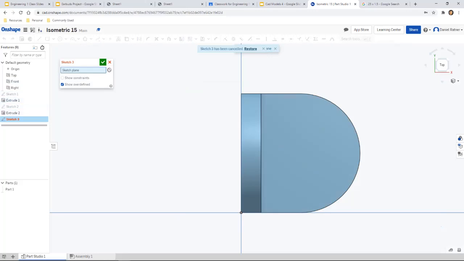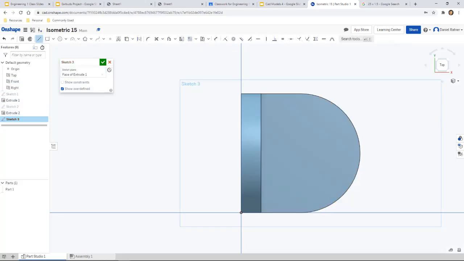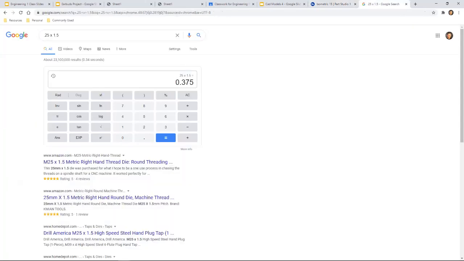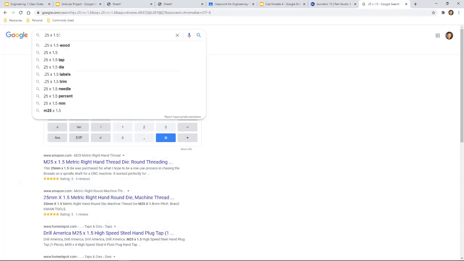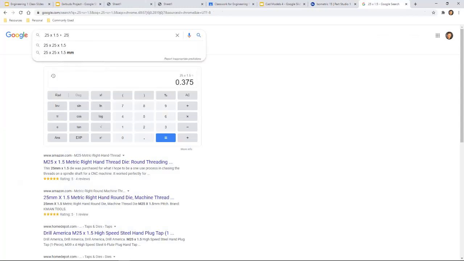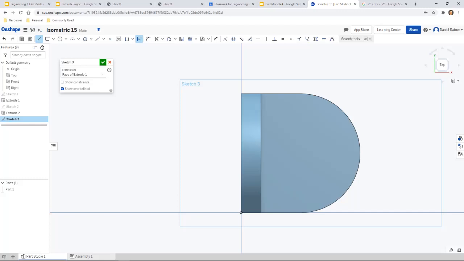Let's go back to our sketch. We're going to create the construction line again, but we're going to take it all the way. So this 0.375, we're going to add in 0.25. So 0.625, and I'll show why in a second.